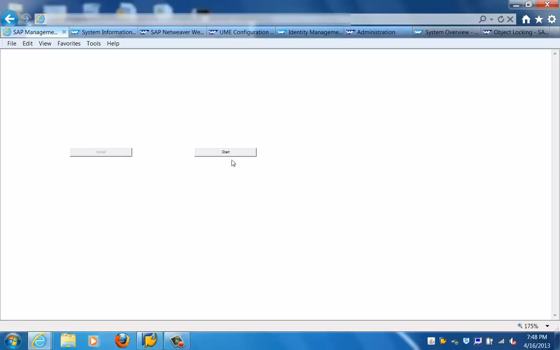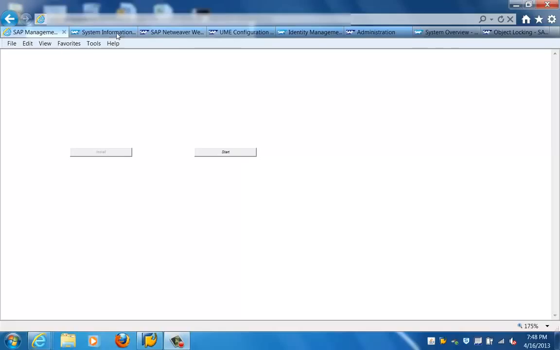It's coming up, it will take some time. Basically I am able to perform all my monitoring activity here. This is basically like SAP MMC. I'll click on the start tab. It's still coming up, so let it come.